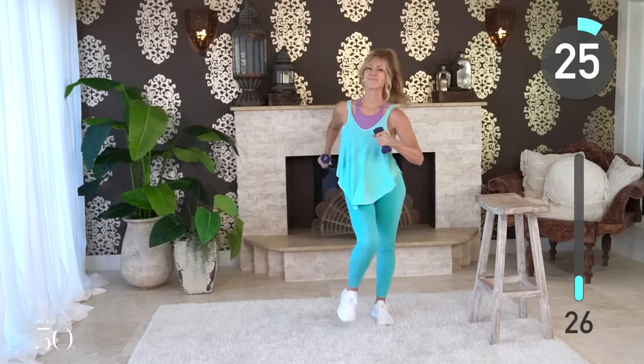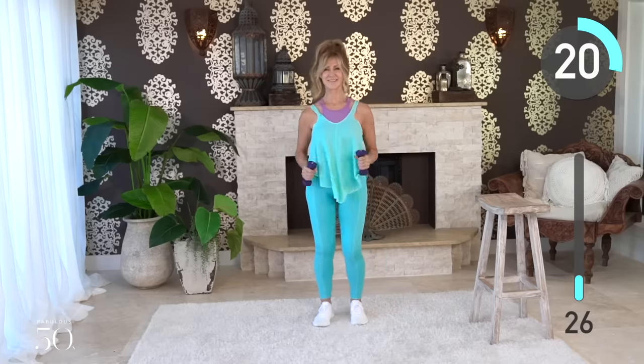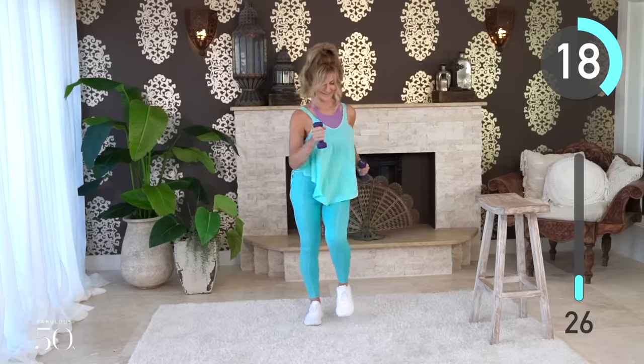Great job! The art of balance takes practice and it's one of the keys to healthy aging. So if you can, find a way to practice your balance every day. If it's only for tonight, let's make it count.